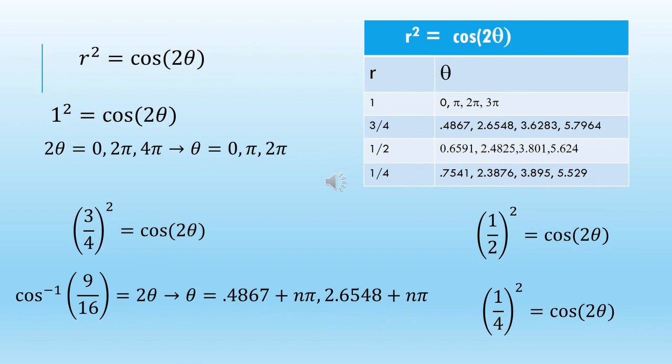For example, if you had r squared equals cosine of 2 theta, you still would want to build a chart to help you plot points, but this time instead of plugging in values for theta, consider values for the radius. For example, let's say the radius is 1. Then plugging 1 into the formula, 1 squared is 1, and you have the new equation 1 equals cosine of 2 theta. You can then solve these equations like we learned in the previous chapters of trigonometry. I use inverse cosine in this case. With cosine equal to 1, I don't really formally need to do it. I just know that cosine is 1 at 0, 2 pi, and 4 pi.